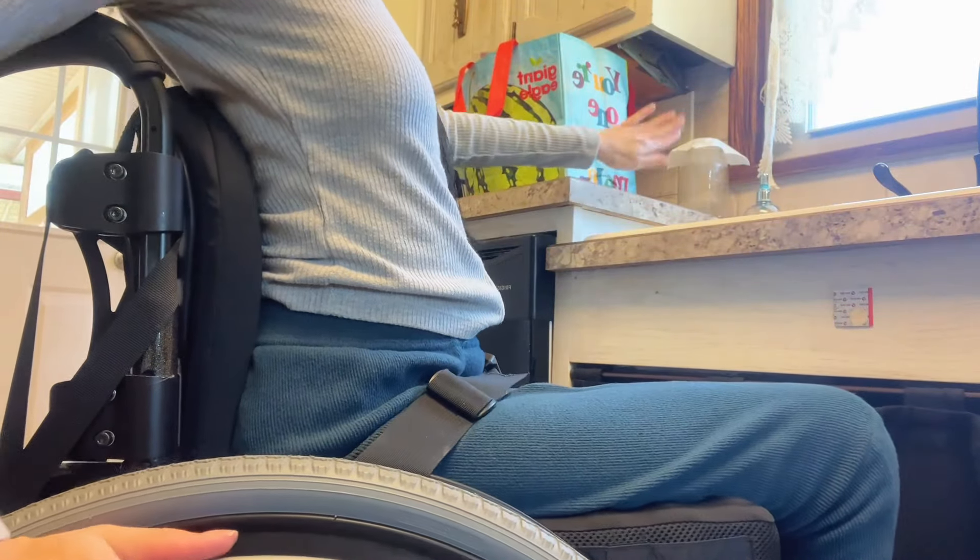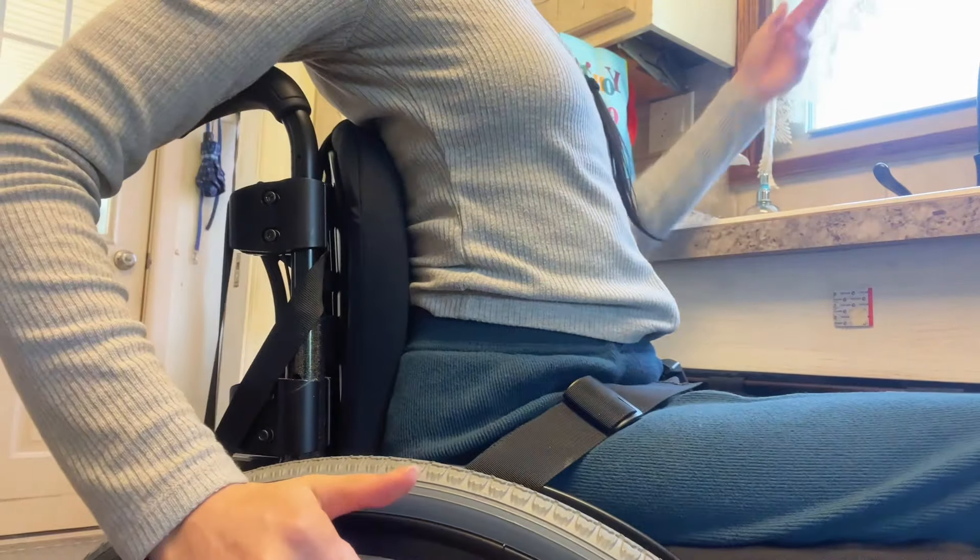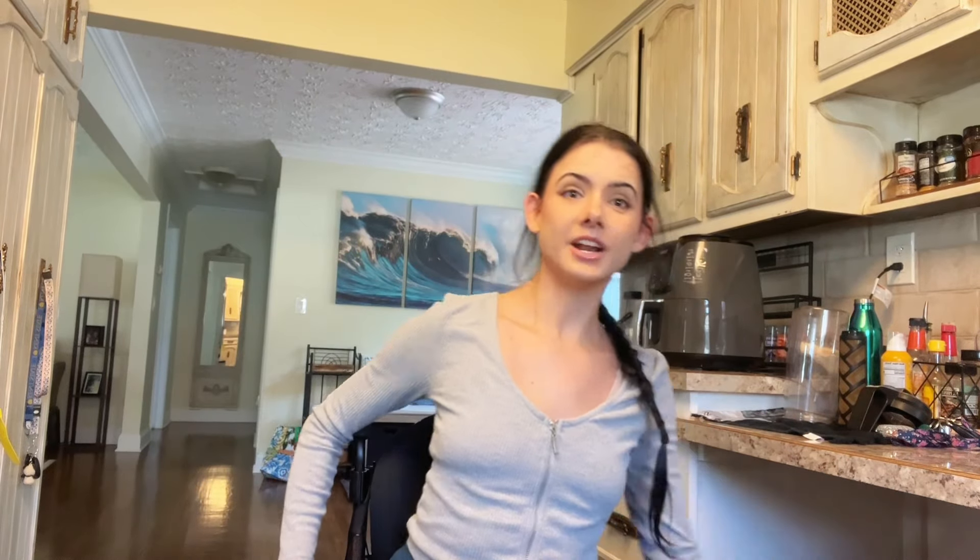The sink is also cut out underneath and lower than an average sink — I can reach everything. I've always been fortunate that my disability and the range I have despite my disability has not required me to have a lot of accommodations. I know a lot of people who are disabled physically and require a wheelchair, whether manual or a power chair, who may require far more than what I'm showcasing. I'm very grateful that I no longer require a lot of the things I actually did when I was younger — even for some transfers, usually after surgeries, I had to have a transfer board. Now I'm just moving all over the place.